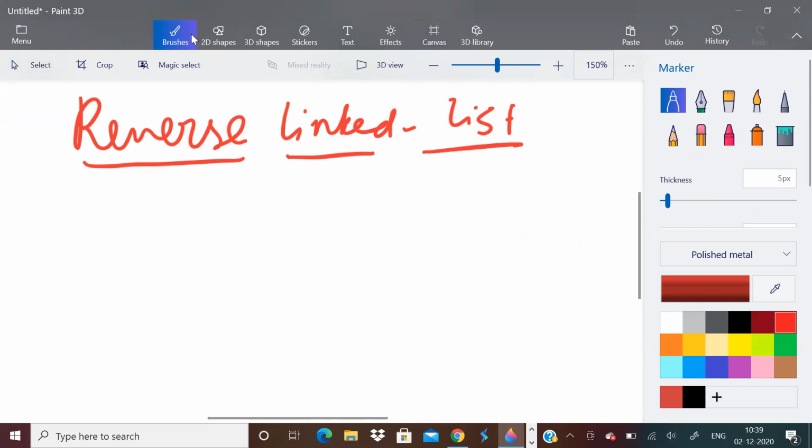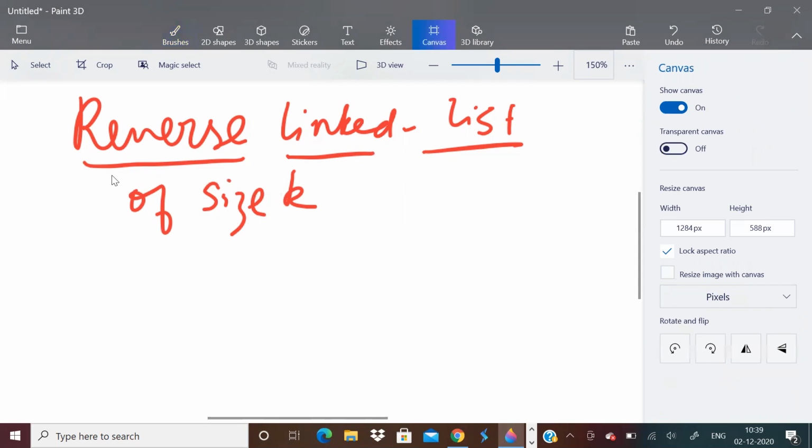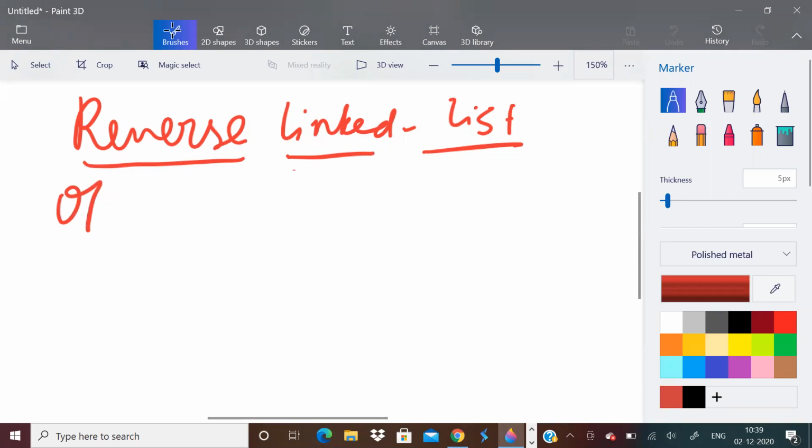So this problem is now reverse linked list of size k. Sorry, not of size k, of every k nodes.